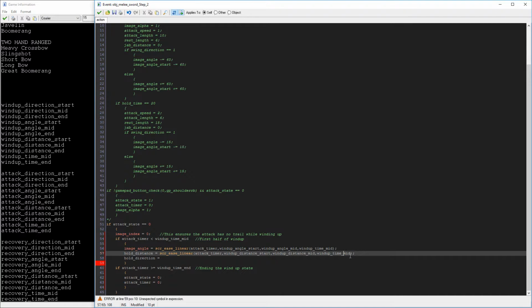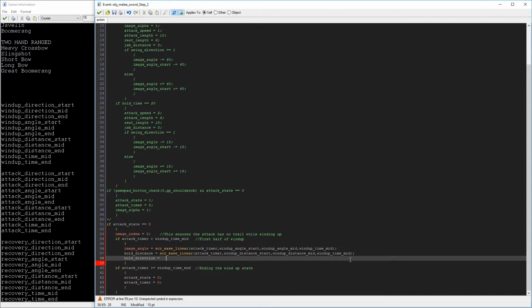Okay. Oh, nope. Windup distance start. No. Windup direction, right. Windup direction start, windup direction mid. Okay. Cool.